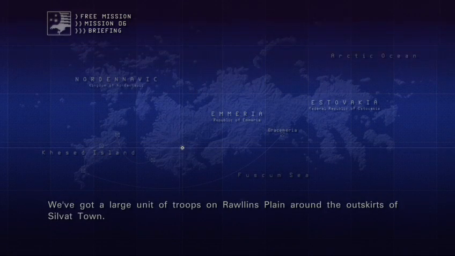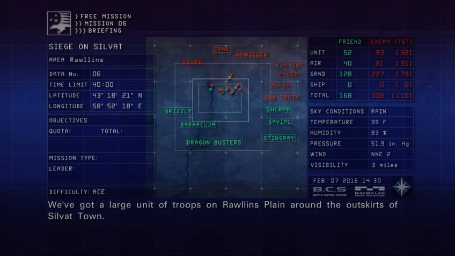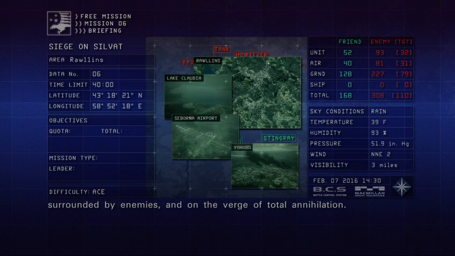We've got a large unit of troops on Rollins Plain, around the outskirts of Sylvant Town. Those troops are isolated with no means of retreat, surrounded by enemies, and on the verge of total annihilation.